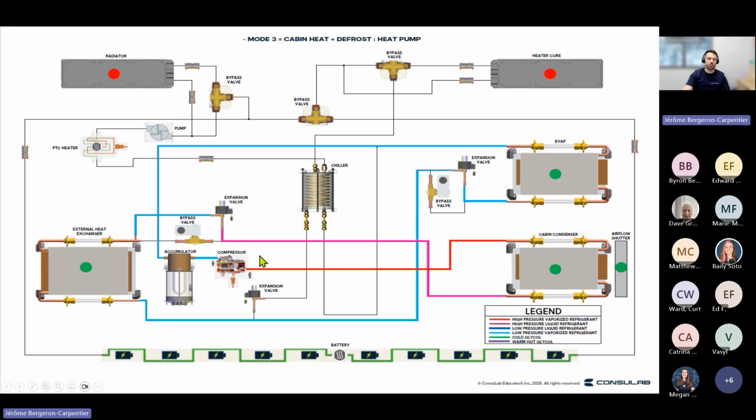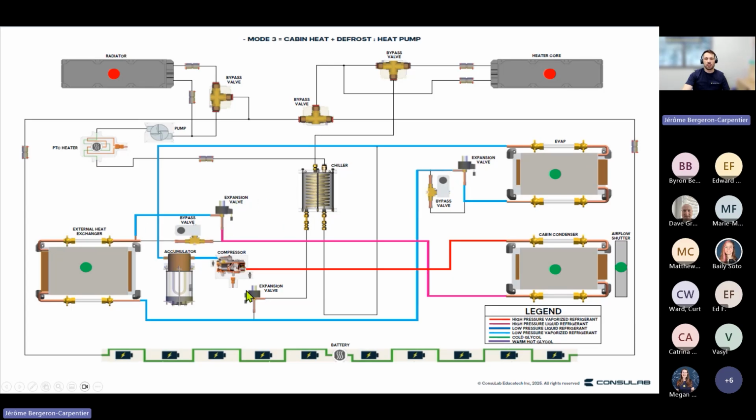So we're going to have a pressure differential here. We're going to have the external heat exchanger becoming our evap. Then we're going to still use the expansion valve here also, and have the evap fans turned on. So we're going to have both expansion valves working together, because we're going to have some heat to be captured here, but also some heat to be captured inside the cabin to defrost the windshield, for example. And then we're going to go back to the compressor.